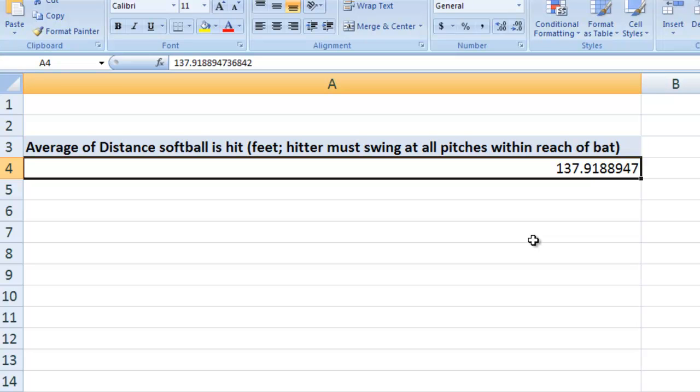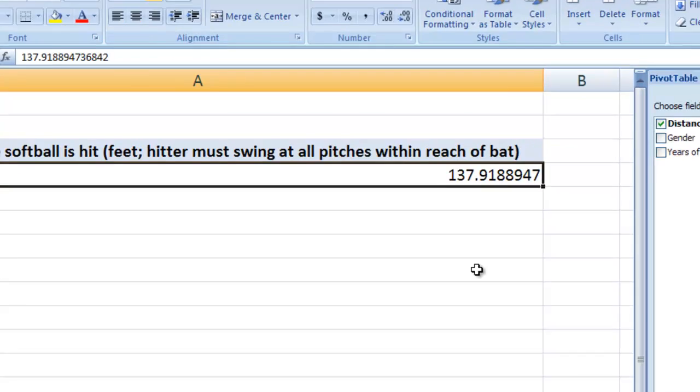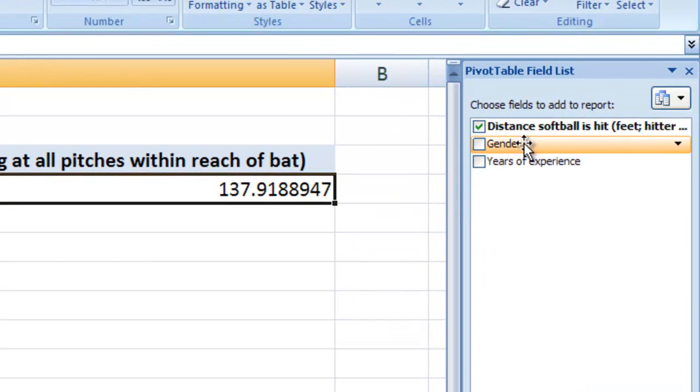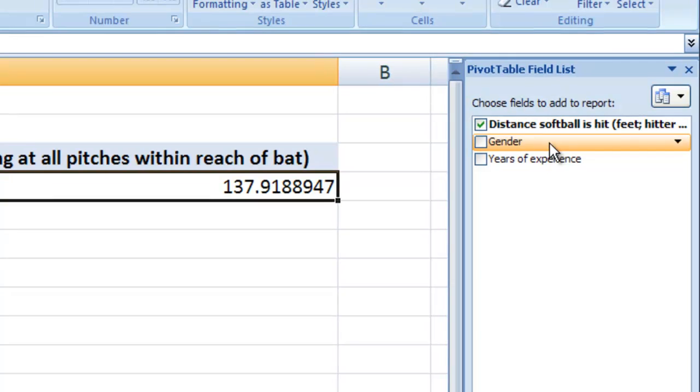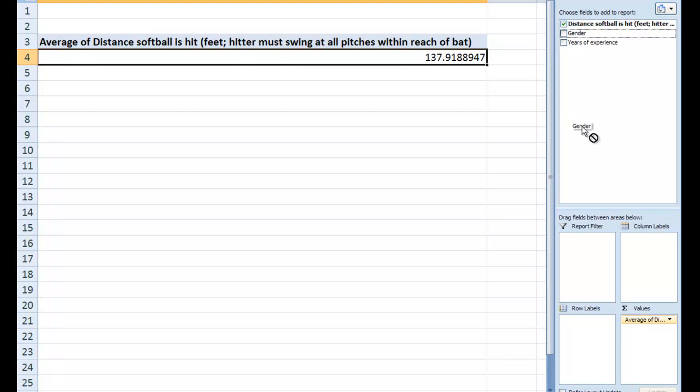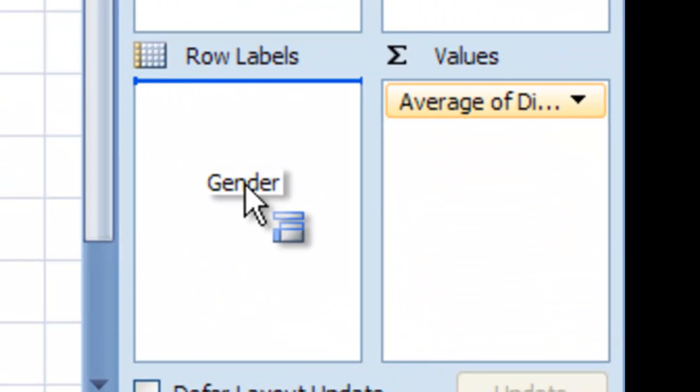Well, we want to know, how does the hitting distance differ for males and females? To answer this, I'm going to come over to the pivot table field list. I'm going to left click on Gender, hold the left click button down, and drag Gender down to the box labeled Row Labels.